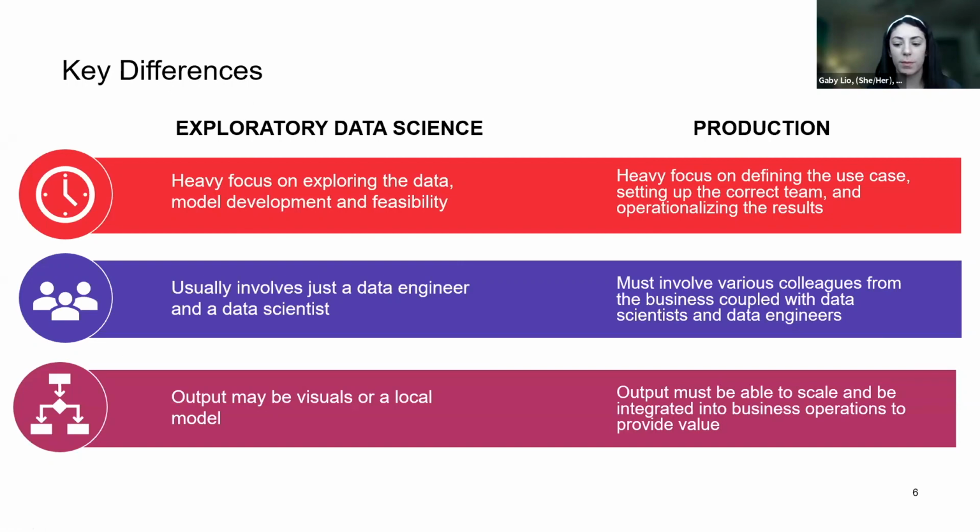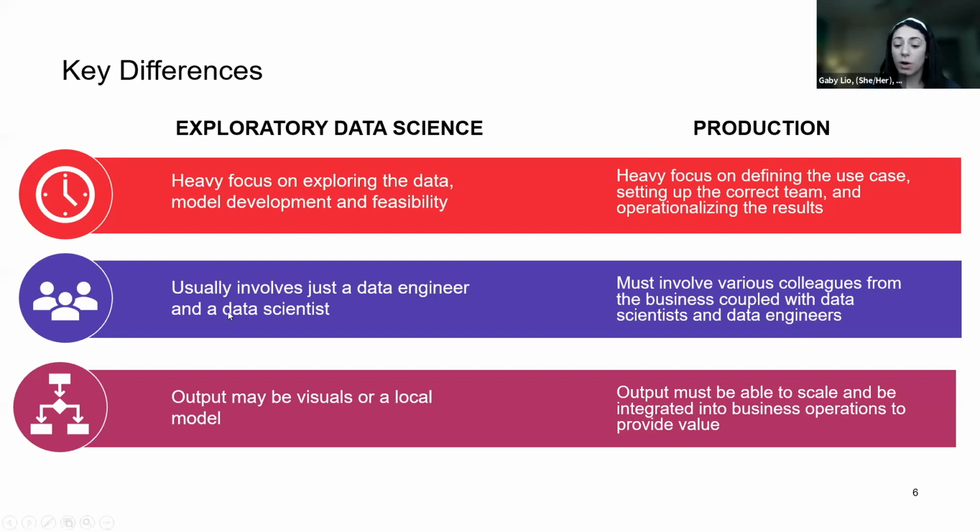So let's start where we spend the most time. In an EDA project, a bulk of your time is going to be spent on exploring the data, doing model development and assessing that feasibility. If you're building a model that needs to be productionalized, there needs to be a really heavy investment up front on defining that use case and setting up the correct team. There's also going to be a heavy investment at the end when you're operationalizing those results.